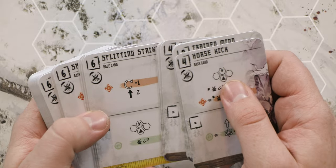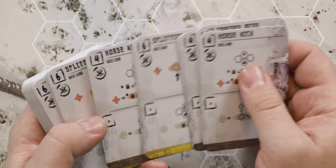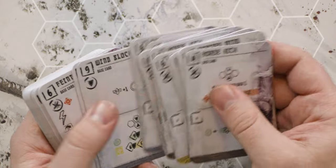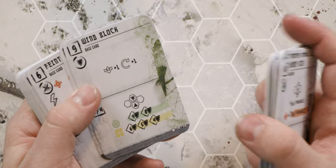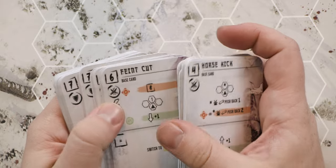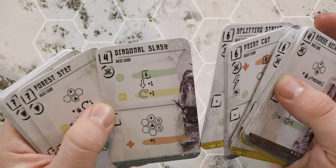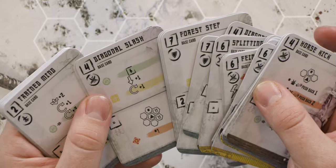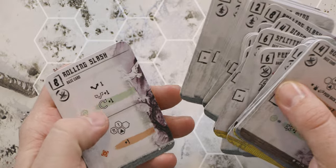Trained Mind, Horse Kick again, Splitting Strike. Is it you turn and then move and then, I guess, bleed or something, maybe? Definitely a lot of repeats here. Fang Cut, Wind Block. What the heck is going on there? Oh, man. And there's some stuff. Forest Step. Diagonal Slash, I'll take that. Trained Mind, Diagonal Slash, Rolling Slash, Rolling Slash.